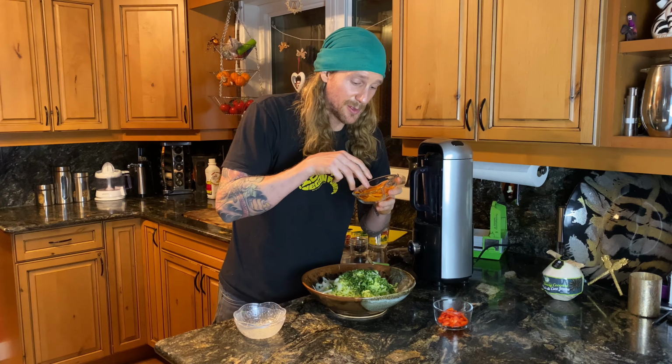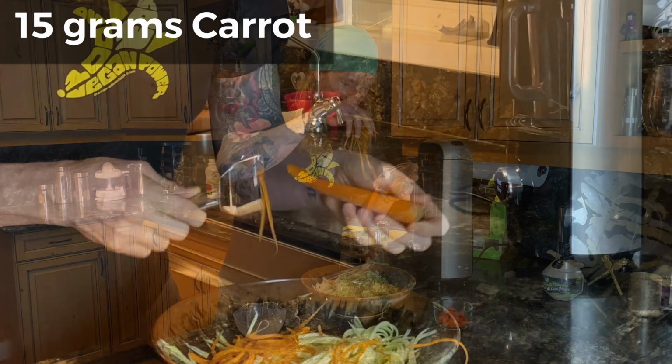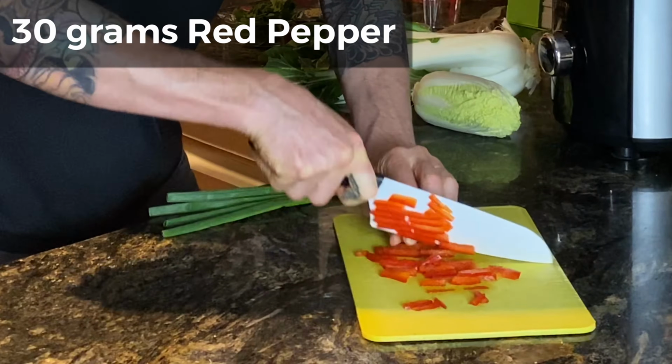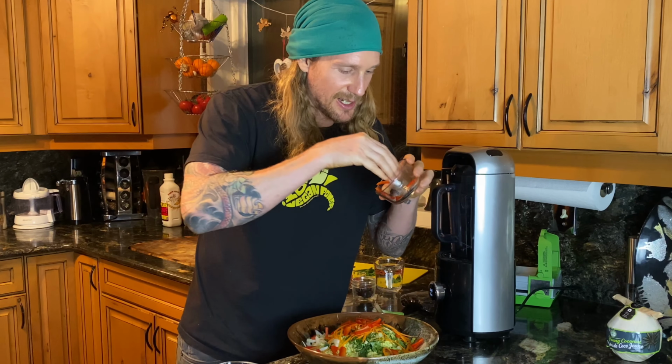I also took a little bit of carrot and used that same julienne peeler and just made some nice little strands. And last but not least for this mixture, we did a little bit of red pepper matchsticks. They really bring a little bit of extra color and just look and taste nice and juicy.